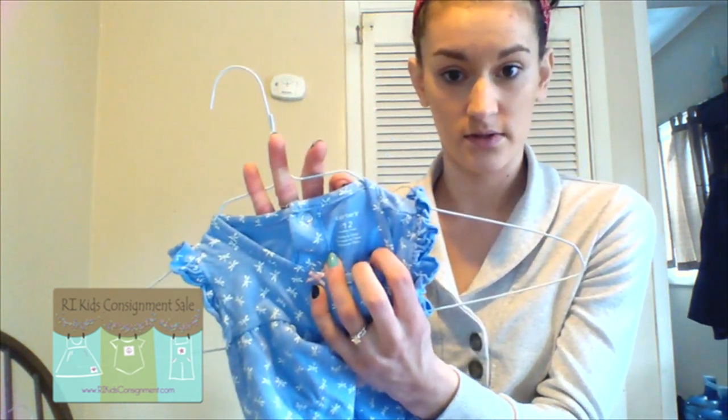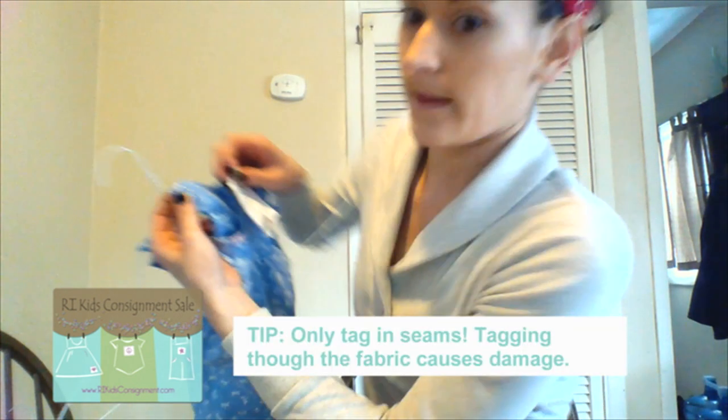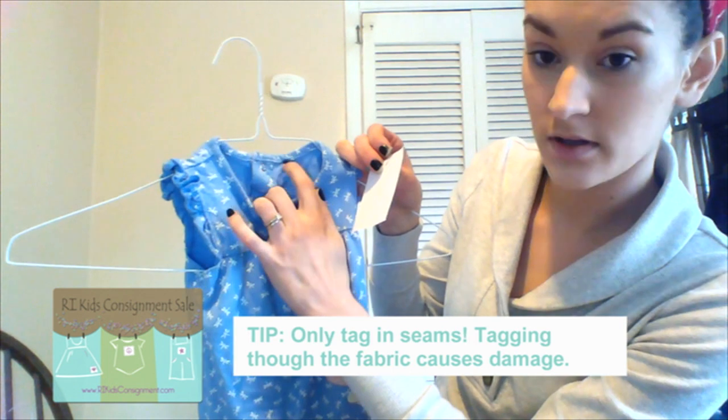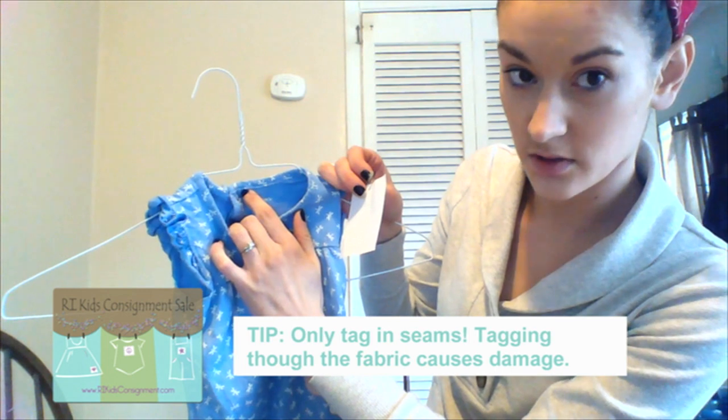So when it comes to putting the tag on it after you print all your tags up, a smaller pin will work for tagging. Something like this doesn't have any tags on it. It's one of those tags that are already on the clothes. It's not a tag like this that's sticking out. So when it comes to tagging an item like this, you can do two different things. You can take the tag and you can pin it right in the back, right here, on the very top along the top right here, because that won't leave holes or anything, it won't damage the clothing at all.